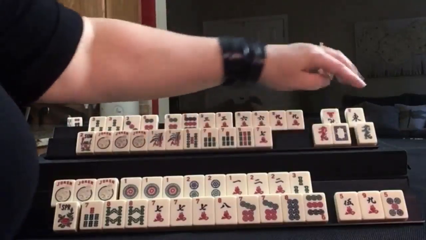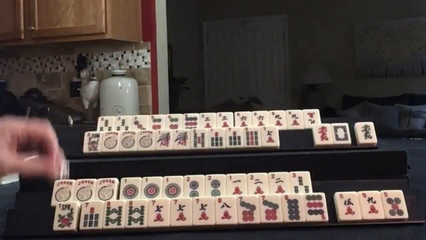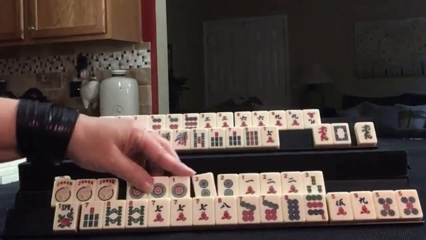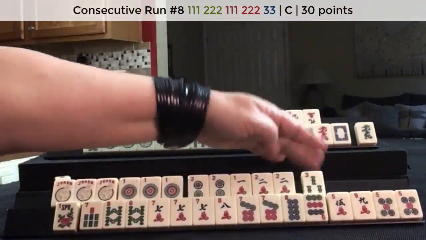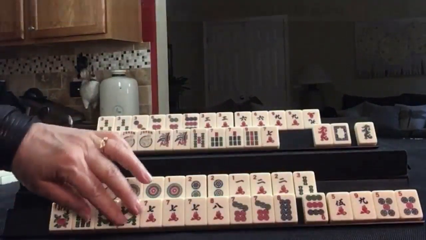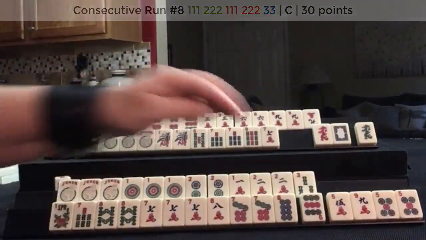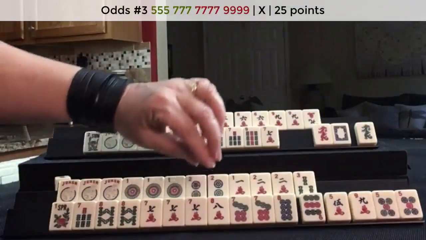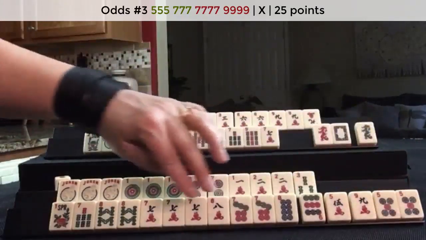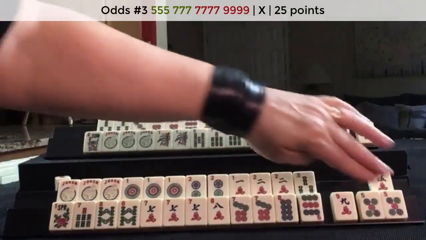Okay, so we need to discard east. Five dot. All right, pair or pung, pung, pung, pung, pair. Down here, 7-8, 7-8, 7-8 pair hand, or 7-8, 7-8, 9 dot, or 5-7, let's see, really 5-7-7-9. So we really don't need that 5.